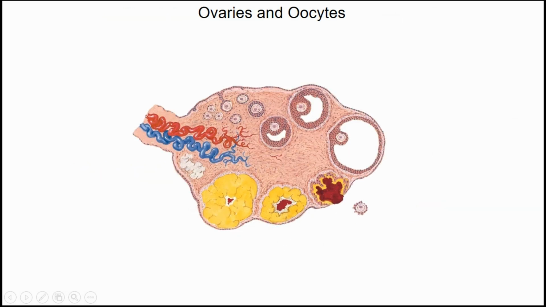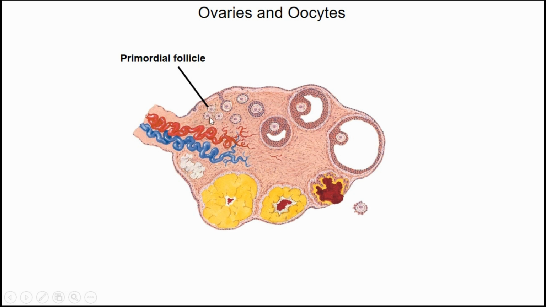So let's take a quick look at the ovaries, and we're not going to be able to go into everything about how they develop and the hormonal signals that are responsible and how oocytes mature. That's an entire lecture, if not an entire course of its own. But right here, we have lots of primordial follicles. These are little oocytes that have not developed.